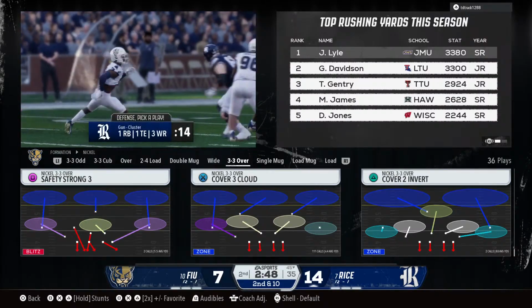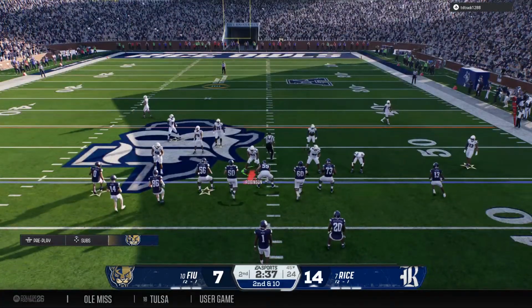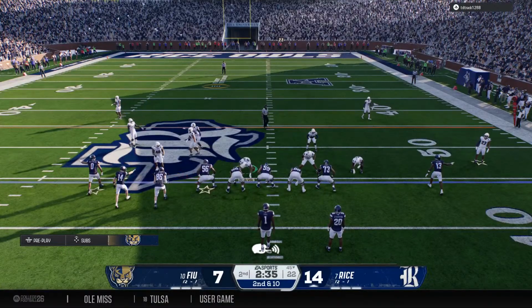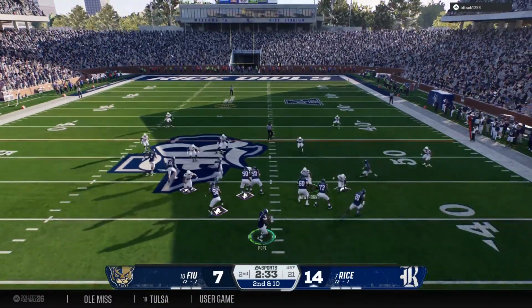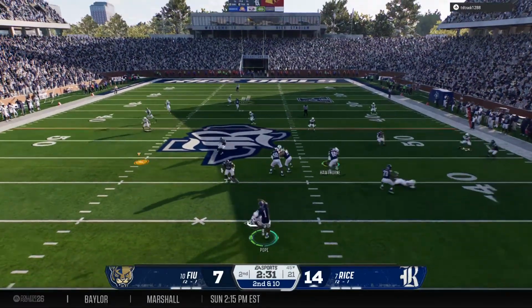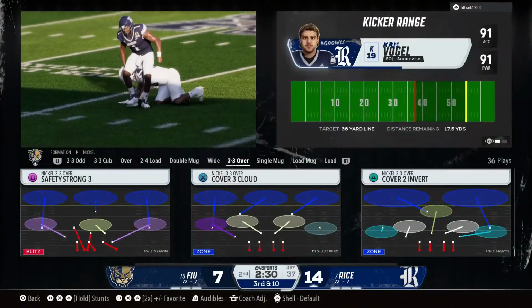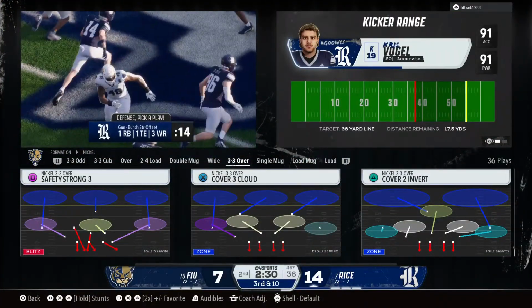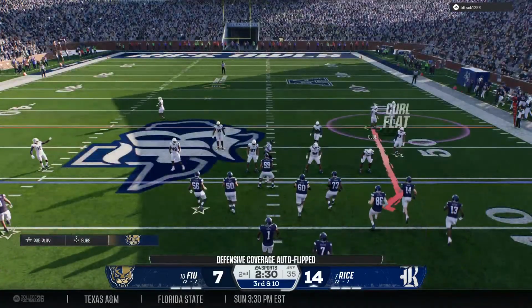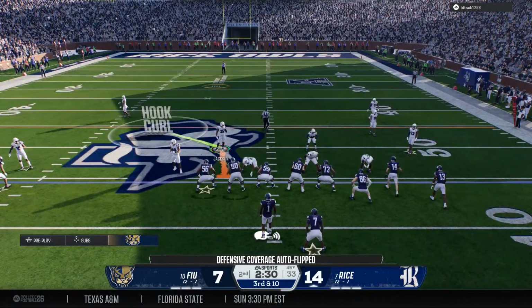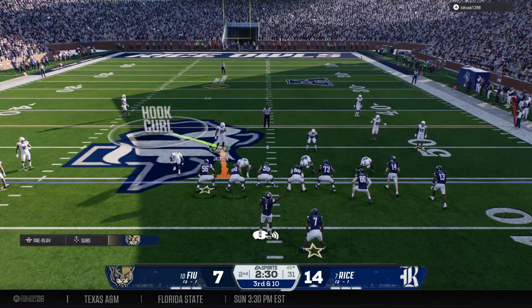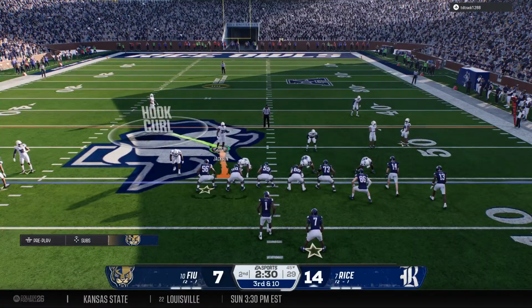Now, you see this with a lot of backs. There's a tendency to want to try to bounce it to the outside. Now, sometimes the play calls for it, but you know the coaches are telling him to follow the blockers and execute the plan. And they hit him just as he releases the ball. It's incomplete. Boy, that pass rush got in there in a hurry. Great job by this defense of disrupting the rhythm and timing between the quarterback and the receivers.